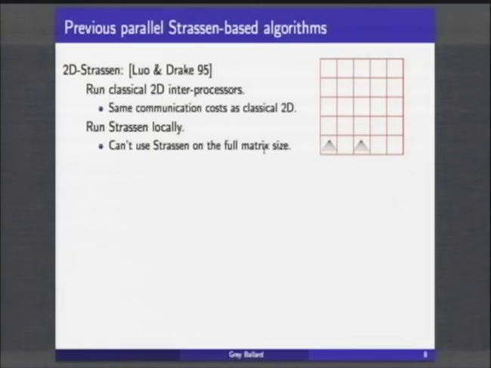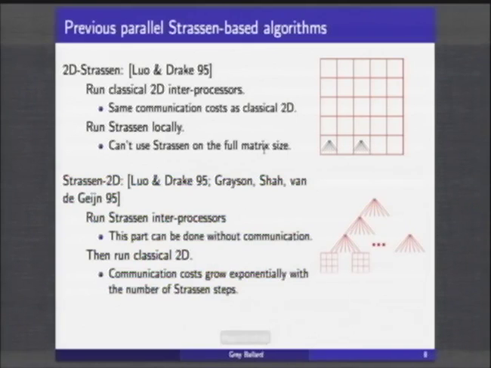Okay, so one of the first lessons we learned from lower bounds is you don't really want to do this. If you use the communication pattern of classical, you're not going to hit the lower bound. Okay, you do reduce computation though. So locally, when you do the block multiply, Strassen does allow you to reduce computation. So you get some win, but you're not really reducing communication. Okay, so I'm calling this 2D Strassen, sort of 2D at the high level, and then once you get to a smaller problem, then you switch to Strassen. Okay, so we can flip that idea and do Strassen at a higher level and a 2D algorithm underneath.